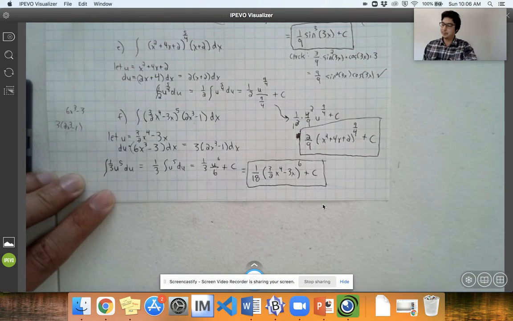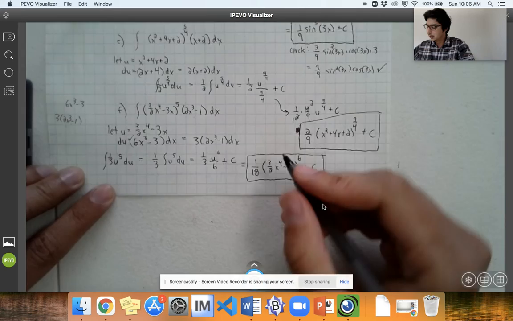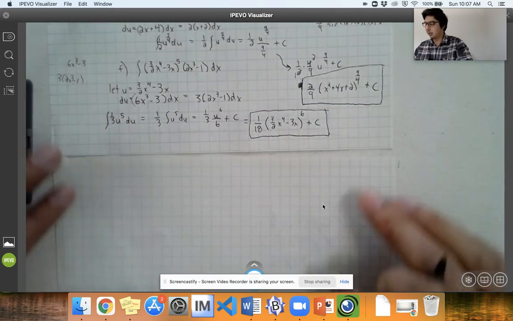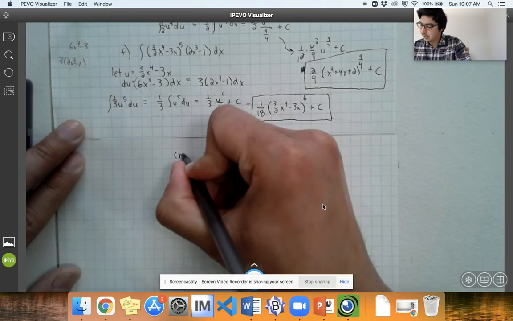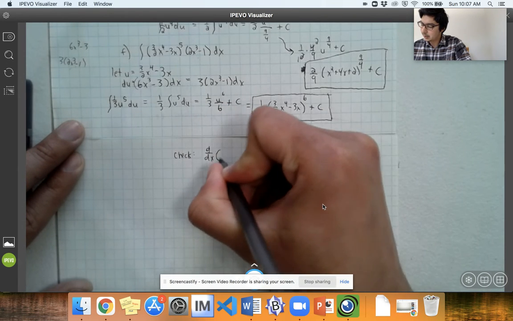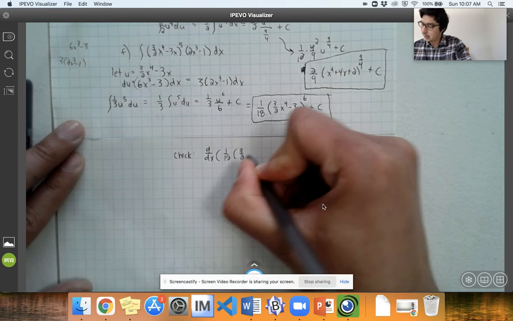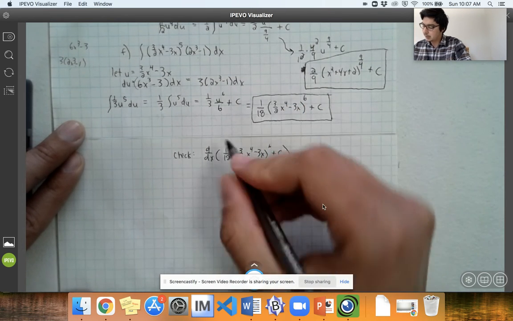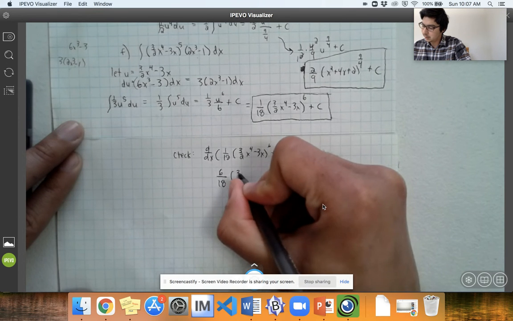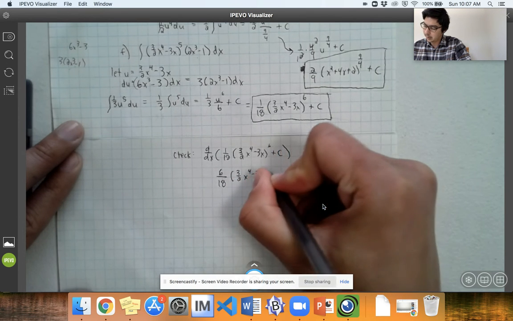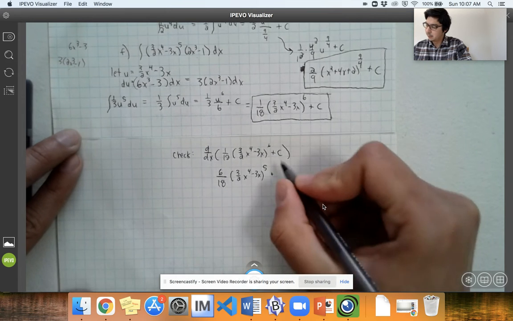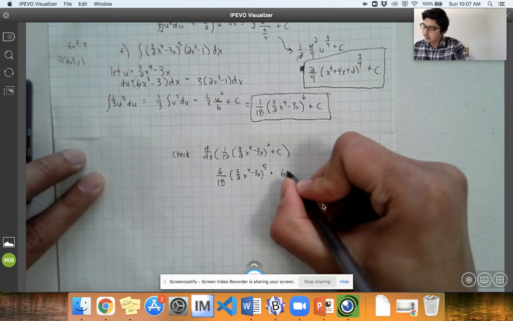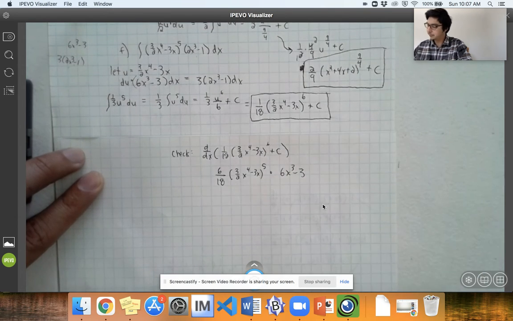U-substitution, that technique. If I wanted to check, because I'm curious, because this one's a bit more complicated, let's make sure we did this one right. All right, let's check this last one. The derivative with respect to x of 1/18 times (3/2 x to the fourth minus 3x) to the sixth plus c. Well, then that 6 would come in front, so I'd have 6/18, leaving the inside alone. Bring that to the 5, times the derivative of the inside, which would give me, remember that 4 comes in front, so 4 times 3 is 12 over 2, so I get the 6x cubed minus 3 as the inside there.